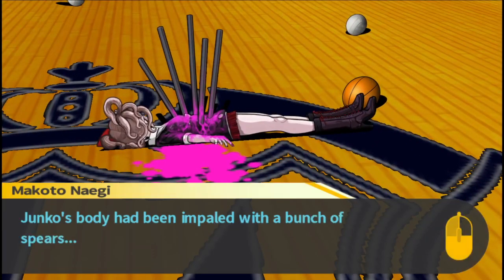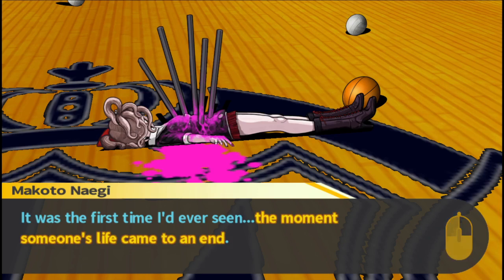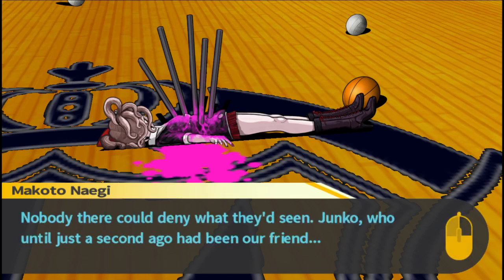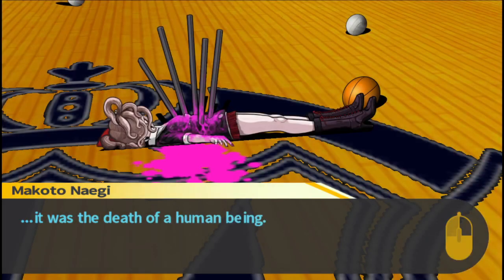Junko's body had been impaled with a bunch of spears. An unbelievable amount of blood started pouring out of her body. It was the first time I'd ever seen the moment someone's life came to an end. Nobody there could deny what they'd seen. Junko, who just until a second ago had been our friend, was dead. She died. She'd been murdered. In simple terms, it was the death of a human being.